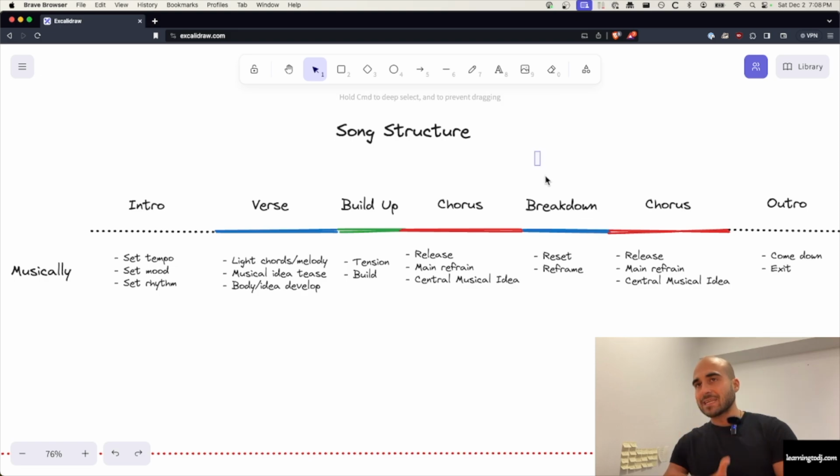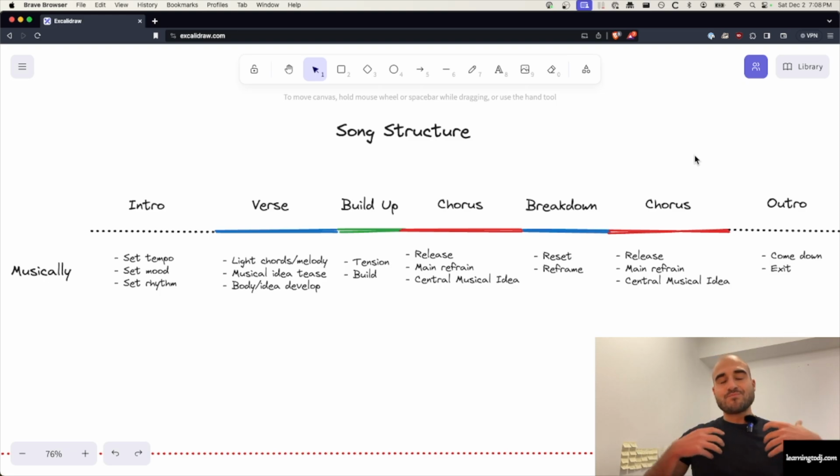Then you'll have a second breakdown and build up that brings to the second climax of the track, which is the second chorus here. Again, going back to what we said about the chorus before, it's that release, that main refrain, the drop, the central idea of the track, and it really brings out the energy of the dance floor.